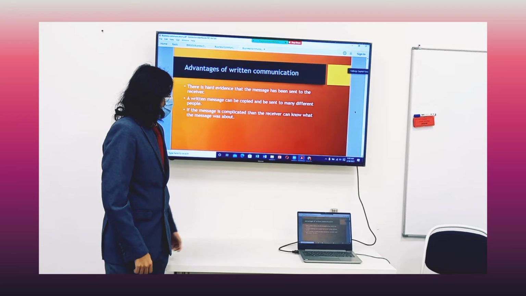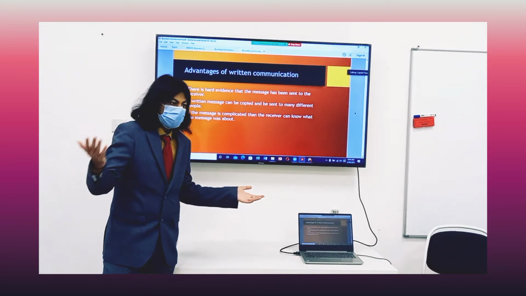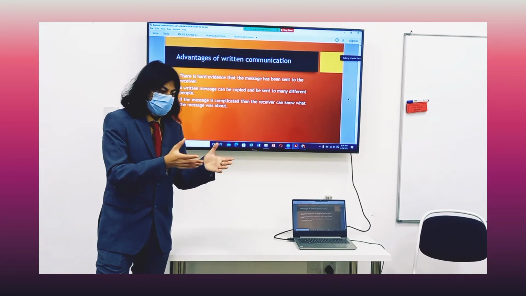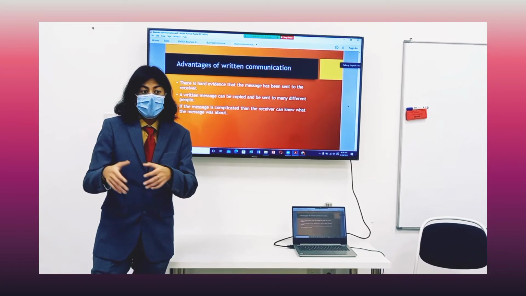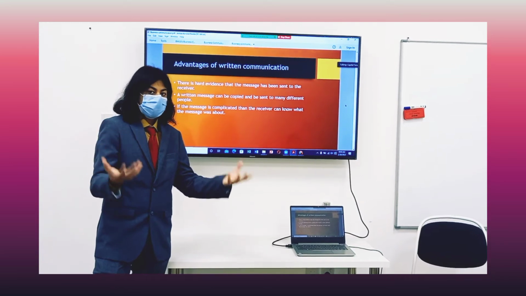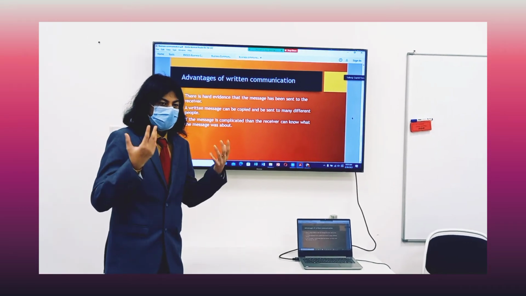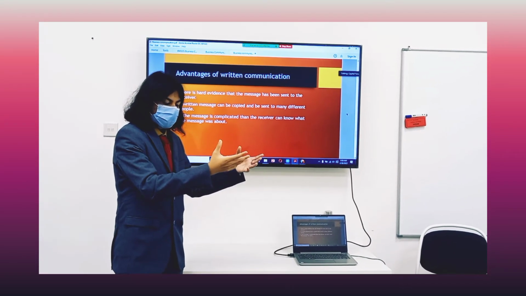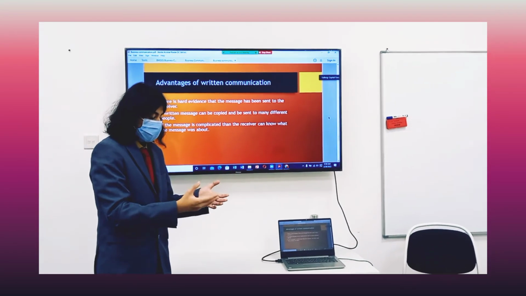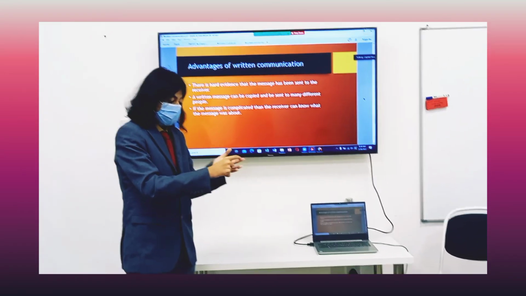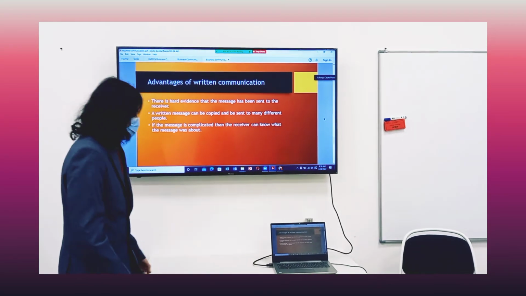If the message is complicated, the receiver can still know what the message was about. Let's say you are a factory worker and I'm a factory manager. I give you the production number, the number of materials, the amount of profit we're going to make if you produce this much, and basic information about the goods, products and services. All those numbers would be difficult for the receiver, the factory worker, to understand. So if you write it on paper and give it to him, he'll have a reference: this is the amount of raw material, this is the amount of profit we're going to make, this is what's going to happen next.